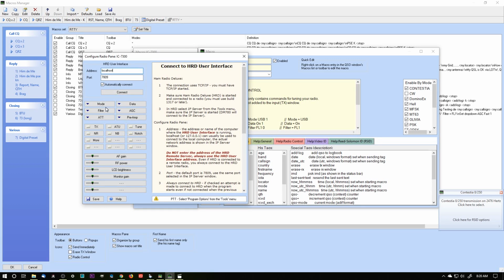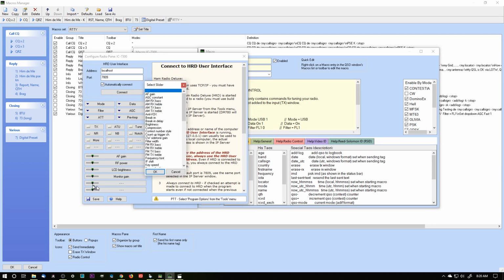I'm already connected. I can add buttons, drop downs, and sliders right here. If I'm missing one that I want, say you want to add your RF power, just click on one of the free ones and add the slider that you want.